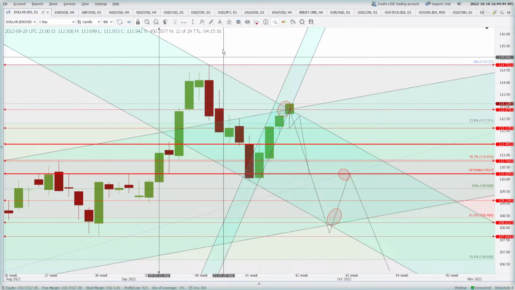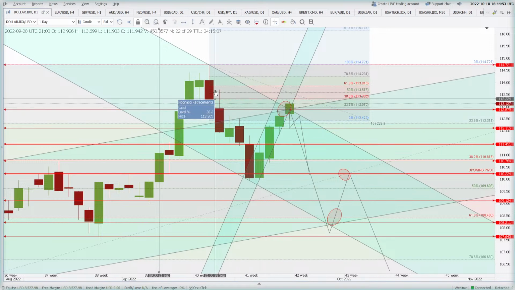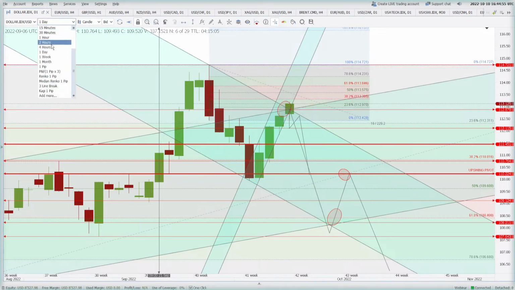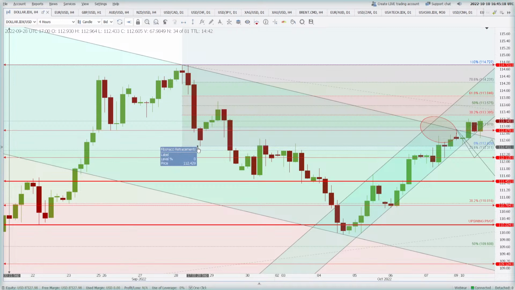So what I'm going to do is I'm going to break this candle into Fibonacci's like this. You see, only this particular candle. All right, and then I'm going to go on 4 hours. You see, this is the candle that we are talking about. This is the 4 hours. 1 2 3 4, 4 times 4, the 16. I don't know why it is 16 or 20, whatever. Okay, so these are the 4 candles that we have broken, and now after this close, the candle actually retraced back. The next candle retraced back. The next daily candle retraced back to the 50%.